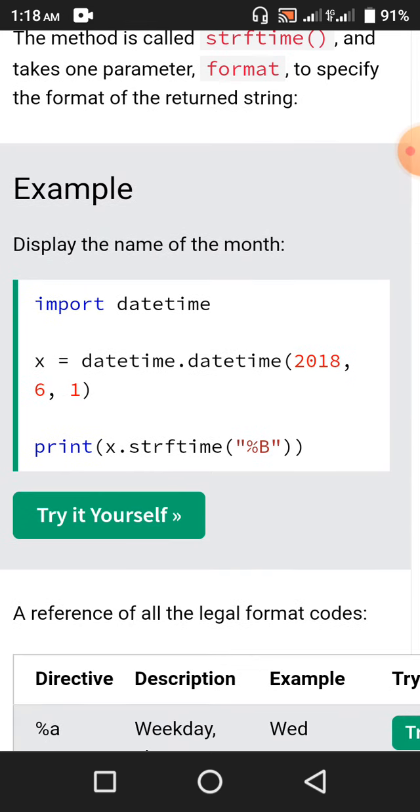Import datetime, x equals datetime.datetime of 2018, 6, 1, print x.strftime, in parentheses double quotation and then percentage sign B.